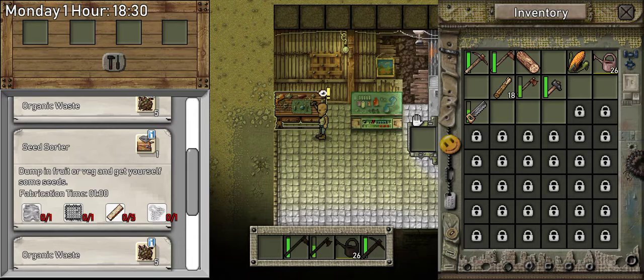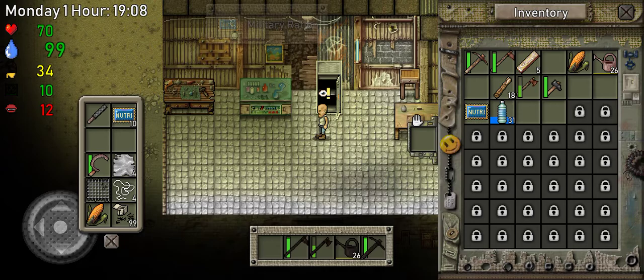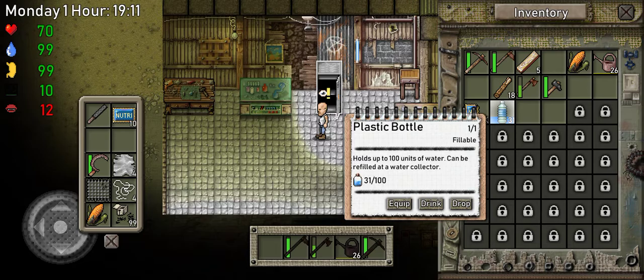Okay. So we can just saw this one because we still have our energy. We only have 12. So let's drink and eat for now. Here's our leftover. We can still eat it. And we can still drink this leftover water. Gonna eat that later.